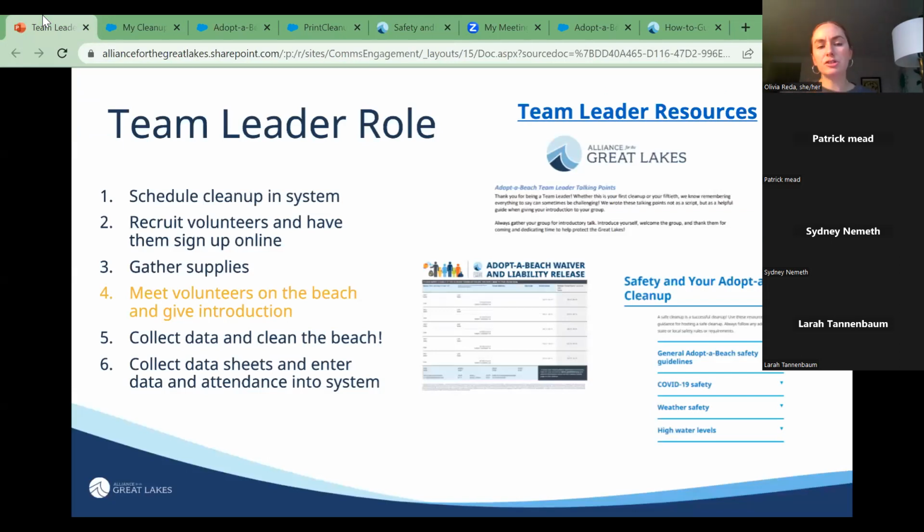Okay. And then once you give your introduction, you're going to want to give folks a general sense of how the cleanup will operate. So you give the introduction, talk through some context, the importance of the cleanup and protecting the Great Lakes. And then in terms of how the cleanup works, you're going to want, at that point, to have the whole group separate into smaller groups. We usually recommend about 2 to 4 people for the size of those small groups. And then one person in each of those small groups is going to be the data recorder. And they're going to have that litter monitoring form.